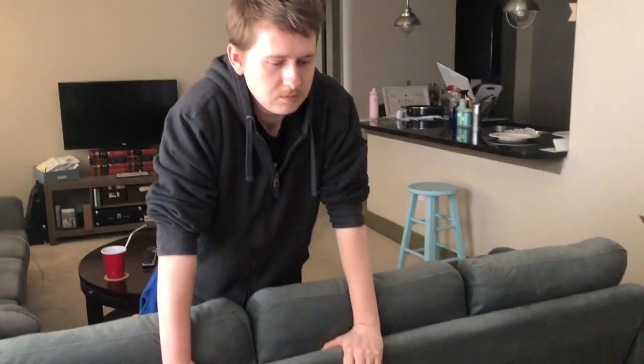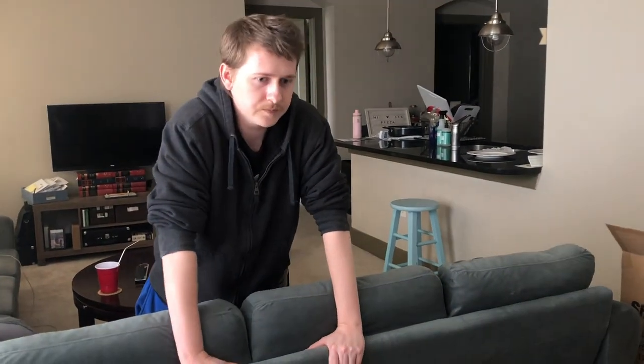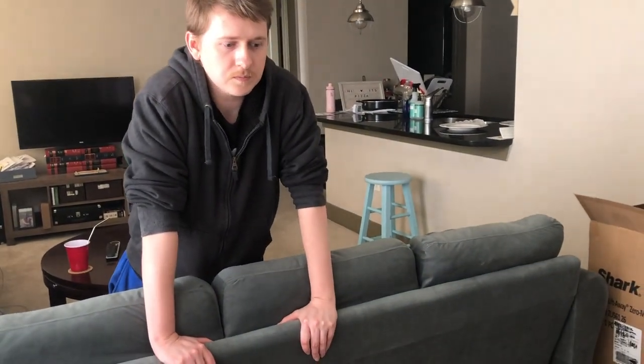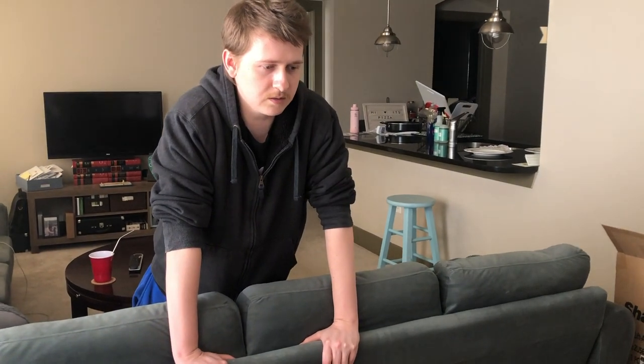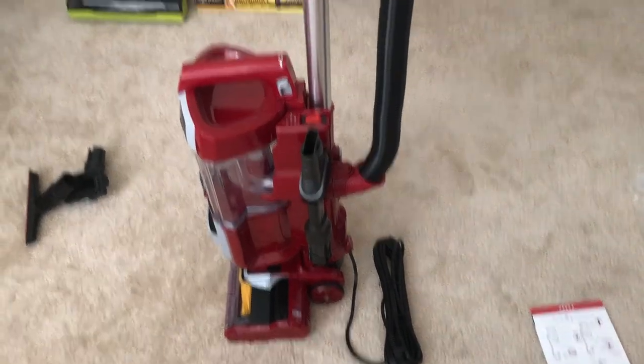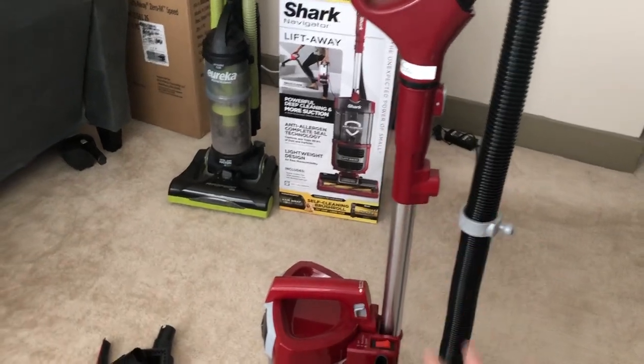Hey, what do you think? I think it looks good, I think I did a pretty good job. Is it gonna blow up? Probably — there's a good chance! But the instructions give us a lot of good information about how to use it, basically to meet our needs — like getting my hair up and your hair up. Does it look like a good vacuum? I think it looks pretty good, pretty sturdy and durable.